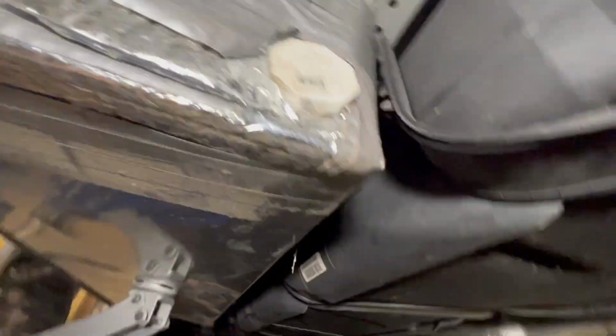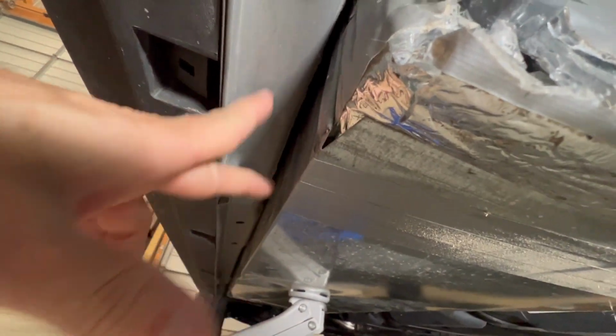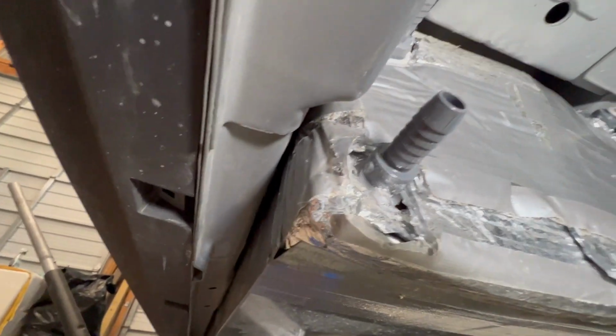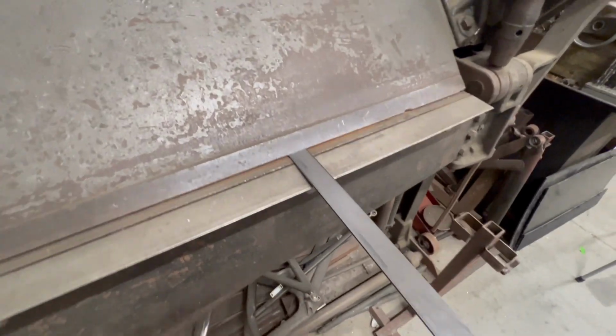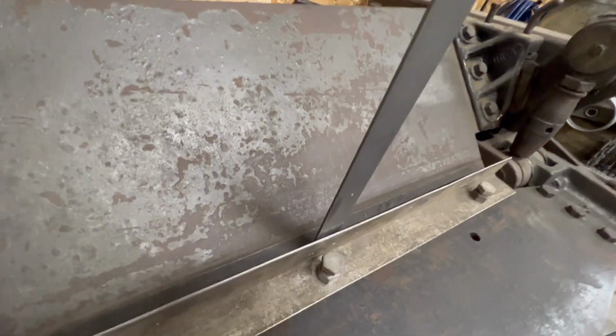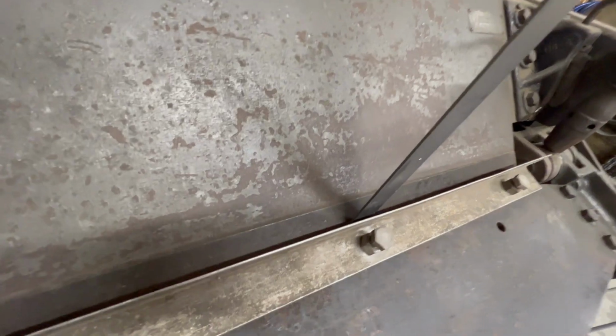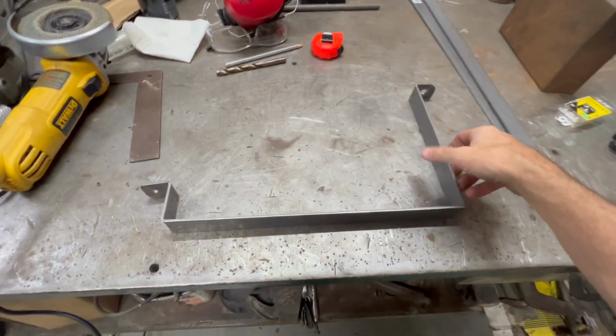What I'm going to do to mount this is, if I can get under here and get a good view of this or not, is up here where the straps go for the fuel tank. I'm going to use those points, come down off of that, across. I'm going to put some plus nuts in here and then bolt into there. So I'm using just 1/8 inch and a quarter steel. And we're going to fold it up here for the braces. Like so. Here's the first bracket done.